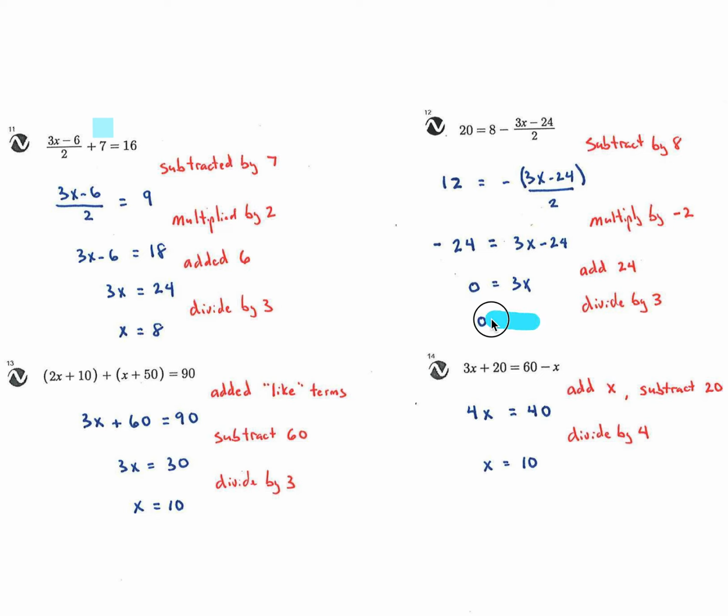And this one you get an x equals 0, which is always fun, right? 0 equals 3 times what? Well, x has to be 0 if the output is 0. But again, I'm just doing one thing at a time to both sides of the equation just so I can get that little x all by itself.